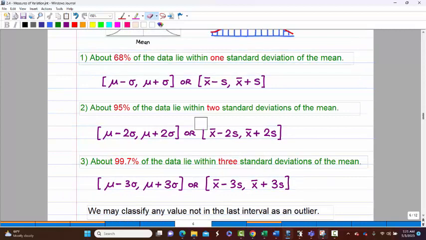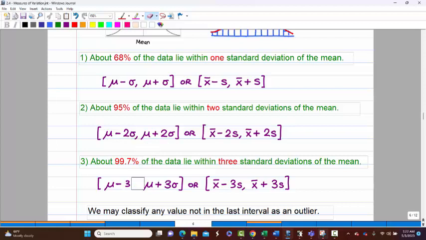Now for the next one, we're going to create a wider interval, which of course will include more numbers, and that will change the percent. Here we take the mean and subtract 2 times the standard deviation to get the low end. You take the mean and add 2 standard deviations to get the high end. You create an interval, that's a bigger interval with more numbers, and you do the same thing: you count up how many fit in there and divide by the total. You're expecting about 95% of your data to be in that interval.